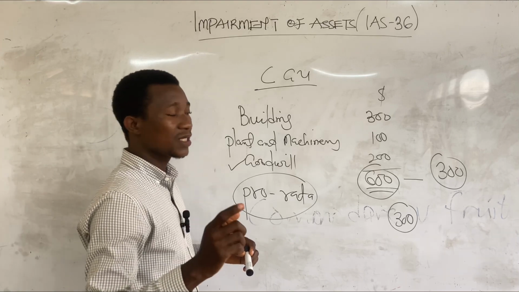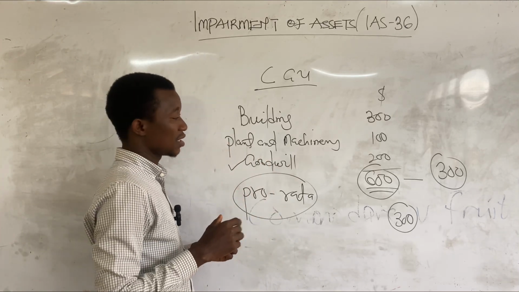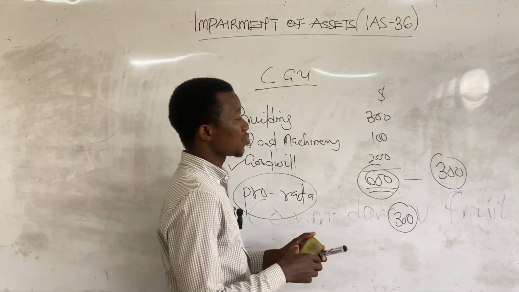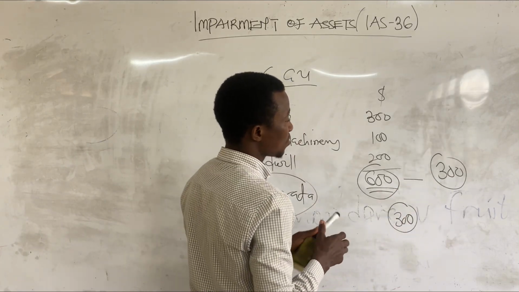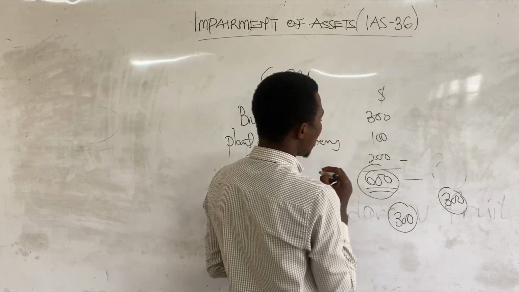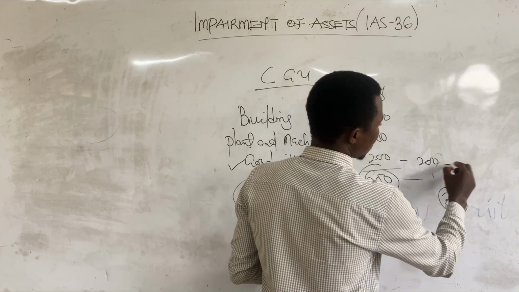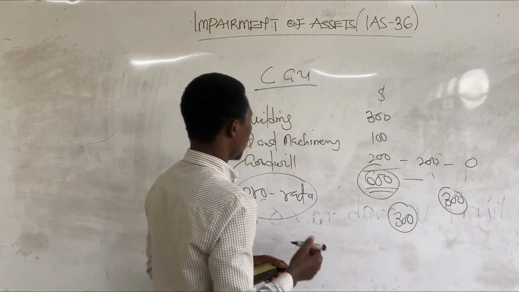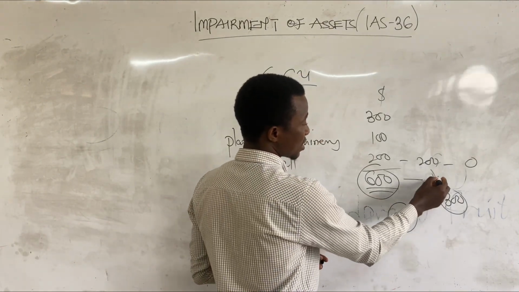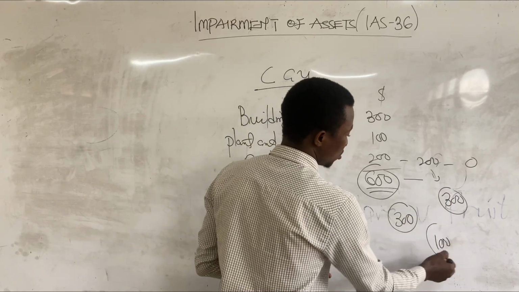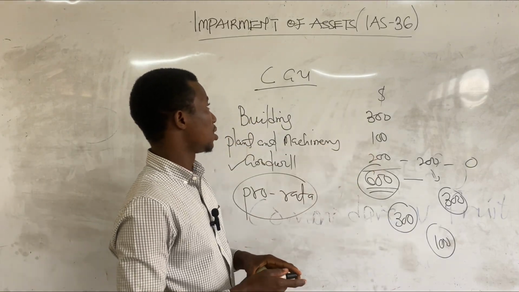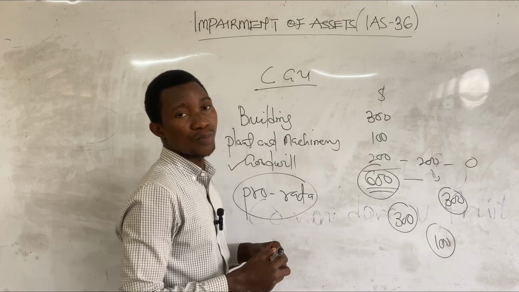We are saying that we allocate it to the intangible non-current asset first, and the intangible non-current asset here is the goodwill. So this total impairment loss is 300. We can only take off the 200. Okay, then there will be 0 for goodwill after impairment. Is that okay? Then the remaining 100, when we take this 200 from this, the remaining will be $100. Then we have to allocate this $100 to these two assets. And how do we do that? We do that on a pro rata basis.